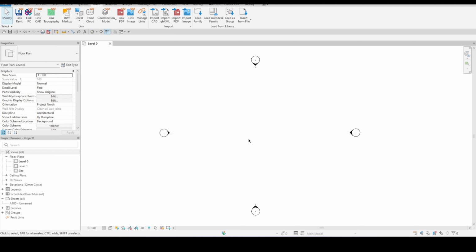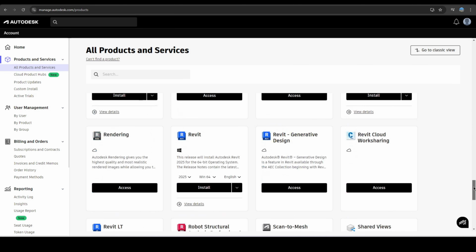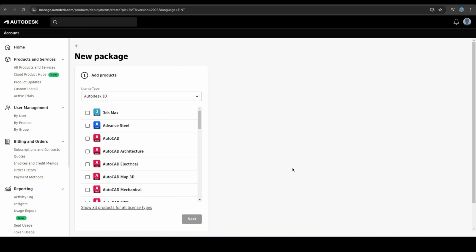If you are about to do a brand new install of perhaps a new Revit version, or you needed to reinstall an existing version, what you can do is perform a custom install from the Autodesk account platform. To do this, you would go back to All Products and Services, scroll down again to your product of choice. This time, instead of selecting View Details, you can hit this drop-down arrow and select Custom Install. The Custom Install feature gives you the opportunity to customize a couple of things about the package you are about to install. The first thing that I would need to do is add products to install.